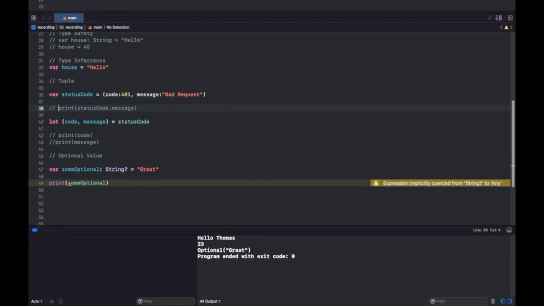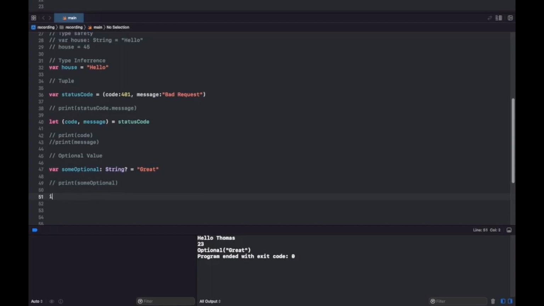What it tells us is that once we declare something as an optional, we need to use something like optional binding to check if it has a value. Based on that, we can set that value inside and then access those values. So to do an optional binding, first let me comment this out. The best thing to do is to check first.